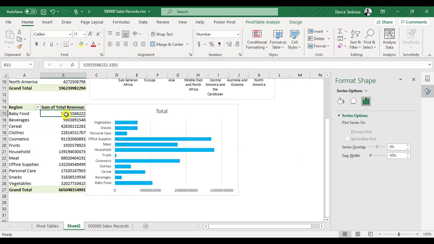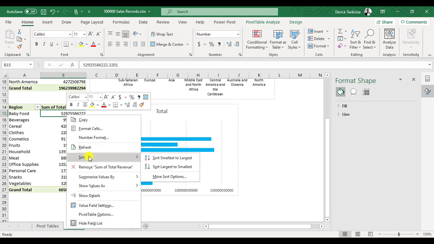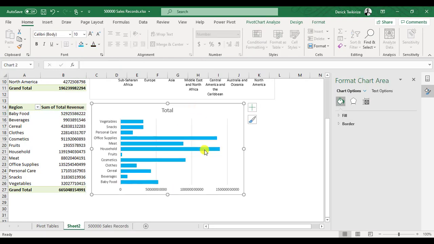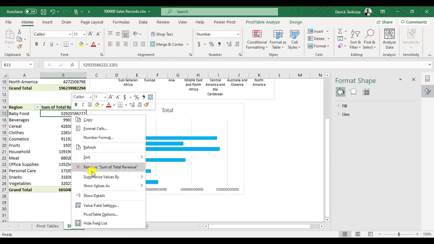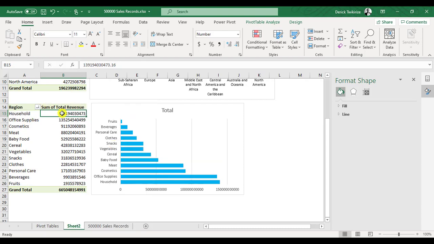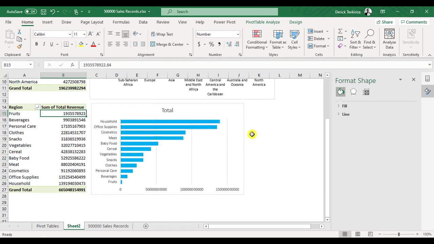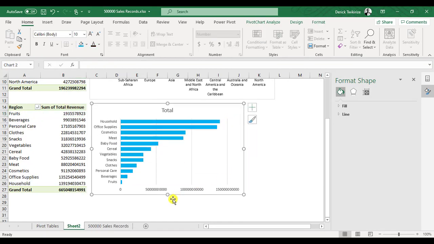Right now they're not looking nice. We can't tell which one has the highest total revenue in a chronological order. So I really want to sort them from largest to smallest. Okay, this time we need to do smallest to largest to arrange them like that.